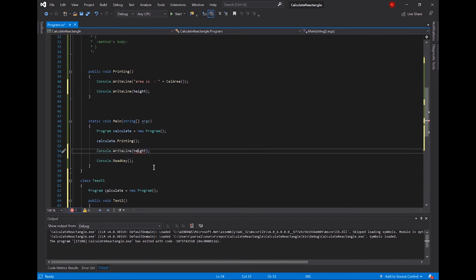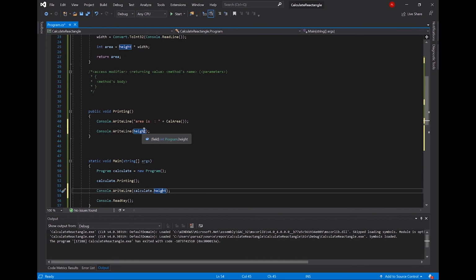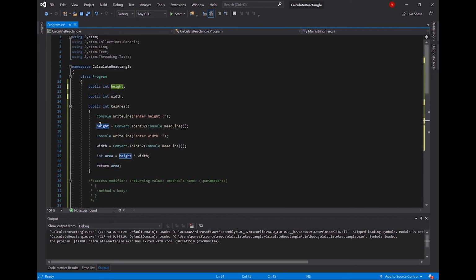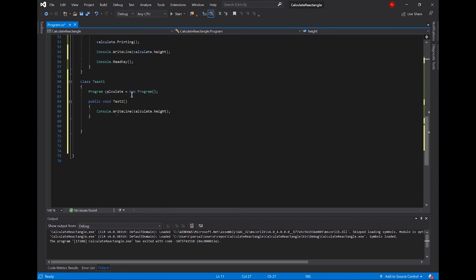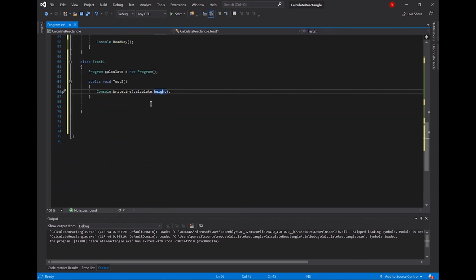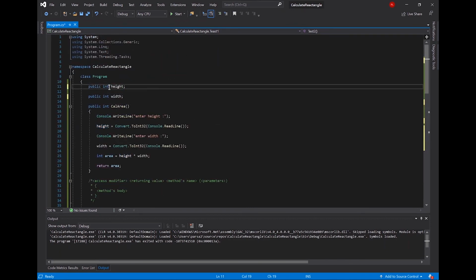And we also can use that here just by adding calculate.height. I wrote that, calculate.height. Now it is right. This height, as you can see, is exactly the same as this height, and this height, and this height. Or even this height is exactly the same as this one.